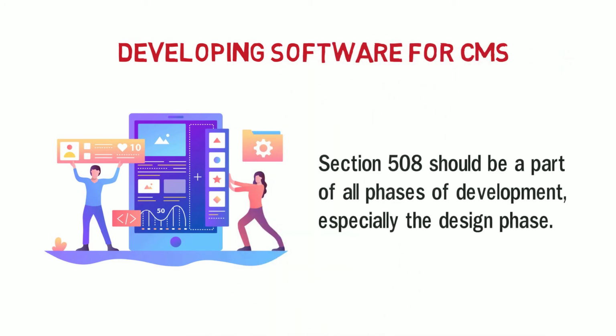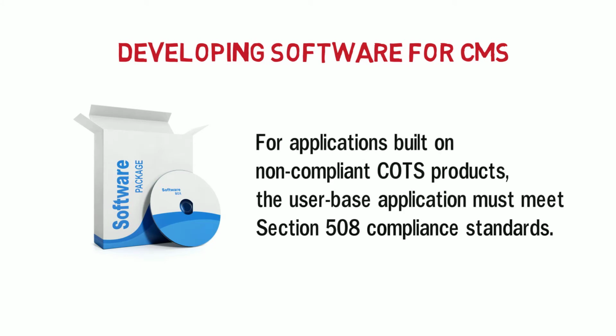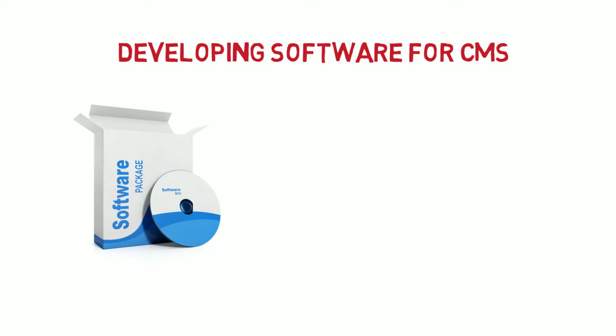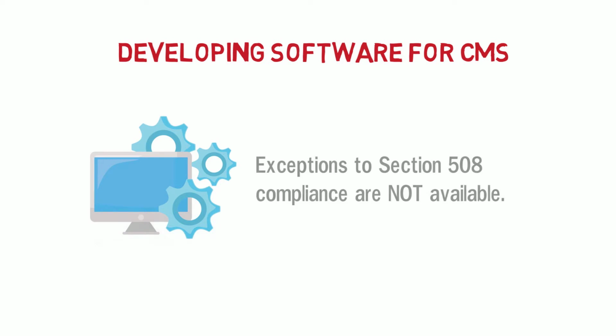Section 508 should be a part of all phases of development, but especially the design phase. For applications developed and built on non-compliant commercial off-the-shelf products, the upper base application must meet Section 508 compliance standards, even if the underlying tool or platform used to create it is not compliant. And since the application is being developed specifically for CMS, exceptions to Section 508 compliance are not available.